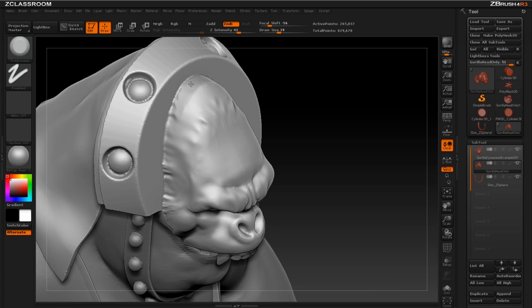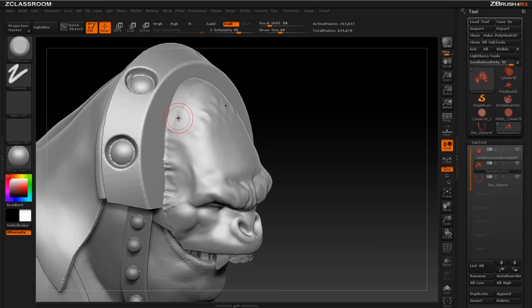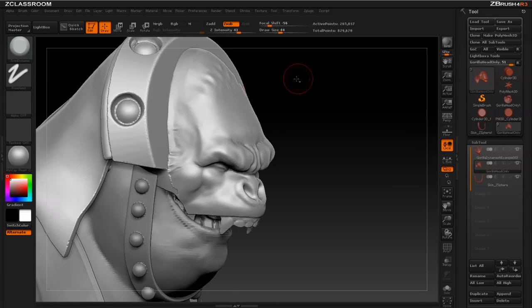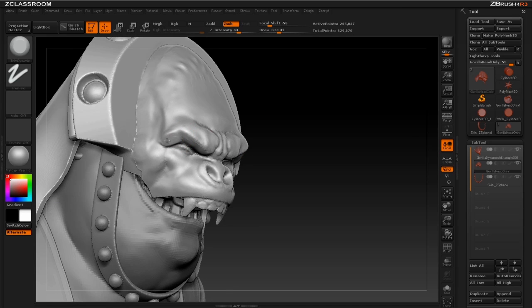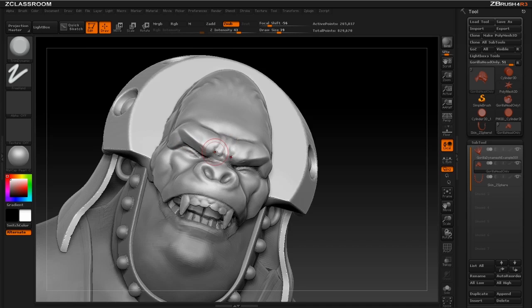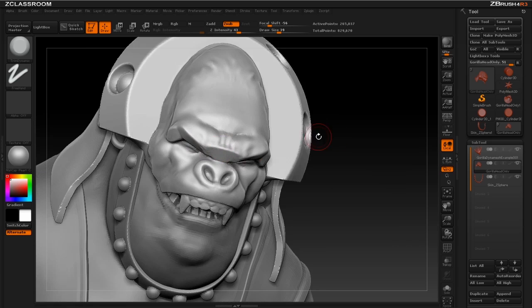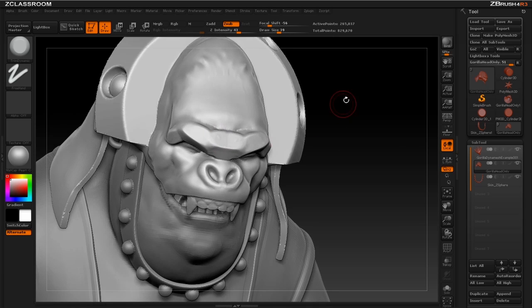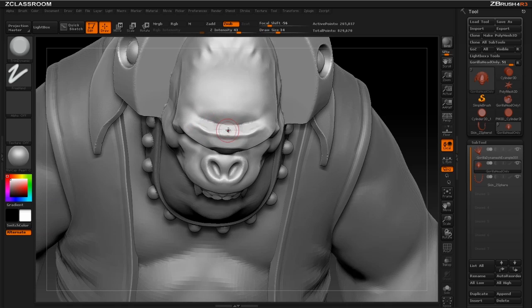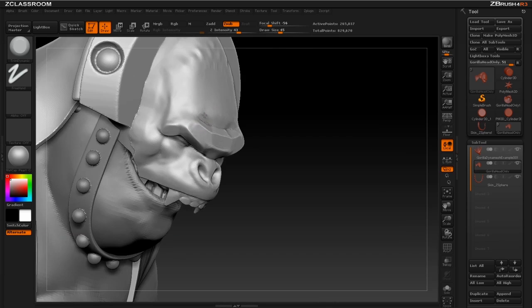In order to avoid that, I can hold down Alt, and that'll kind of build up straight back to that edge there. So just keep that in mind when you're using things like Trim Dynamic and Polish. You can hold down Alt to really get it to respect those edges. So use a combination of that. I'll hold down Alt to build up to a surface down here, and then I'll use Trim to kind of trim back to that surface. So using a combination of holding down Alt and then letting go of Alt, I can make some really quick hard edge shapes.